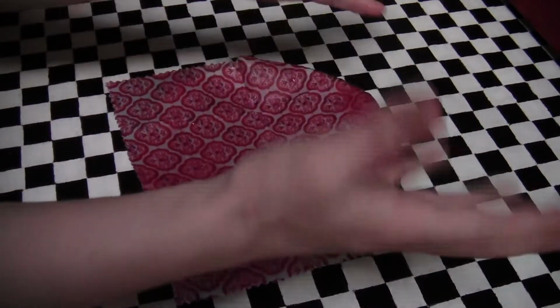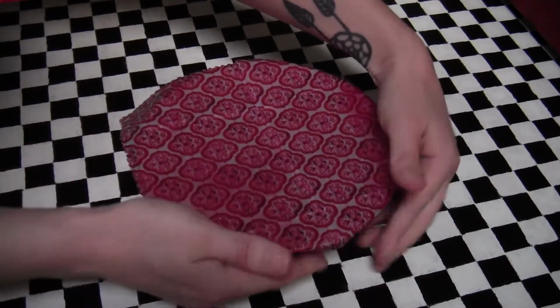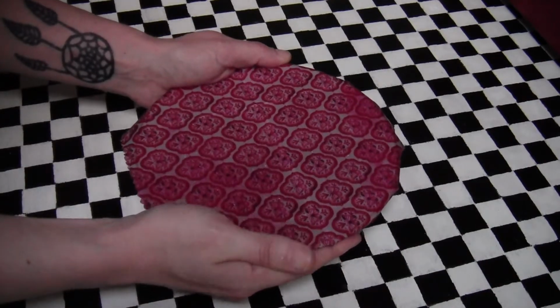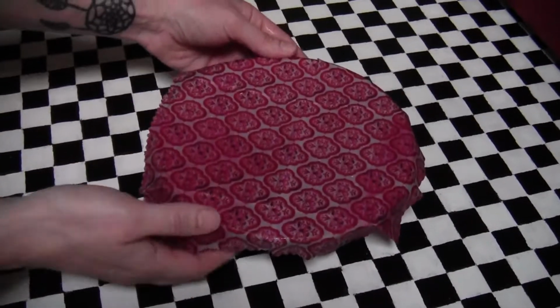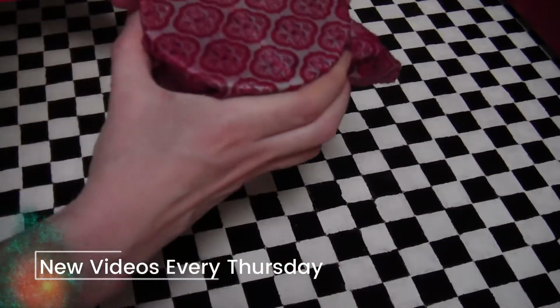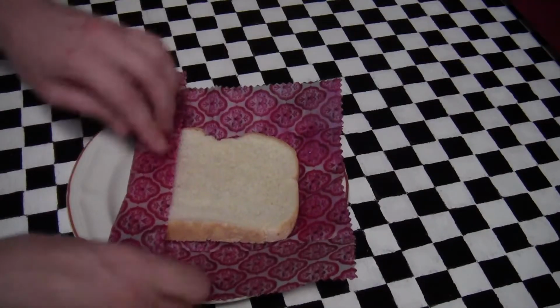So one of the main things is if you have leftovers in a bowl, you just take the beeswax wrap, and the warmth of your hands warms the beeswax so it seals around the bowl, and it'll keep whatever you got in the bowl nice and fresh. You can just stick that in the fridge. You can do the same thing with a mug. Just wrap the wrap around the mug, and your hands will make it seal up good and tight.